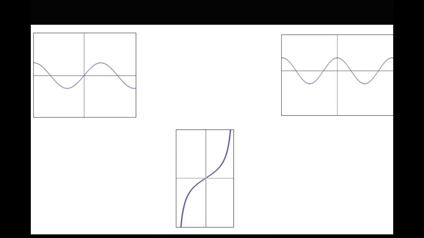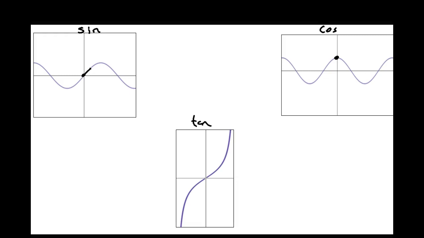All I do is remember 3 graphs. I remember that sine starts at the middle and goes up. I remember that cosine starts at the top. And I remember that tangent looks like that and it's increasing. That's all I need to remember, because after that I've got the rest.